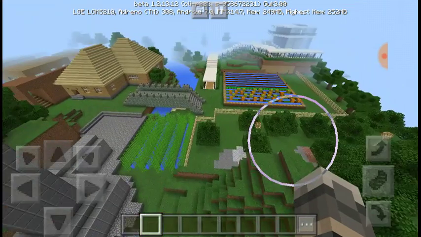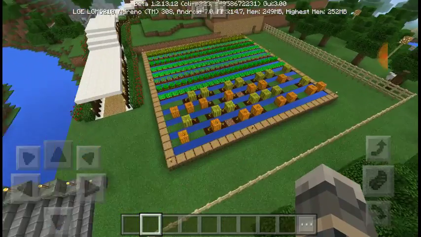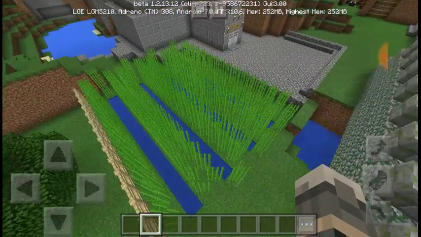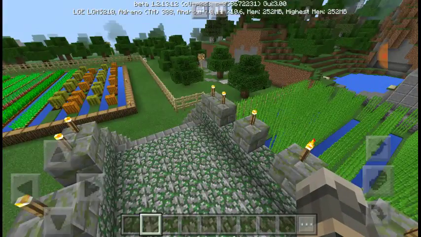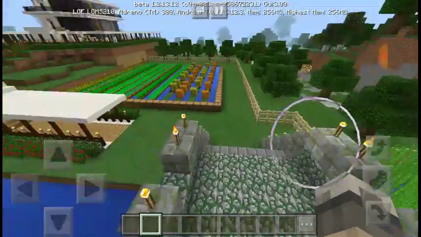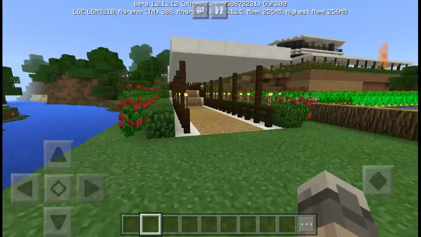Other than that, the garden's full as ever. I gotta replant and harvest and then replant again. Sugarcane farm, I gotta harvest and then replant. Well, I don't have to reharvest the sugarcane. All I gotta do is take off the top two layers, and then that's it. And leave the very bottom one, and that's it.